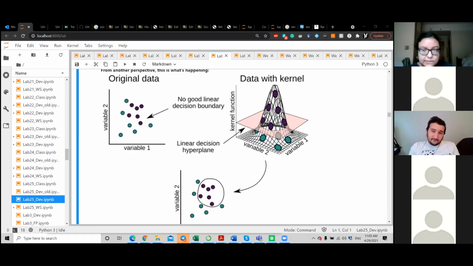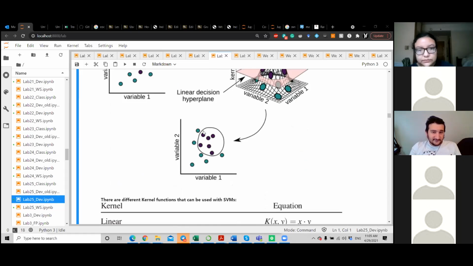Now, if you start looking at this three-dimensional hyperplane from the top again, how would you see this decision boundary? A circle, this circle. So it's just a matter of perspective. And the kernel trick allows you to change your perspective and look at it from a three-dimensional view. Are we clear on this?